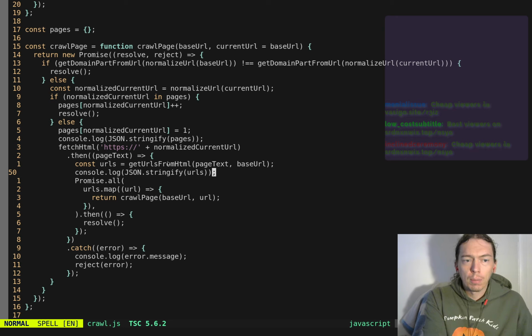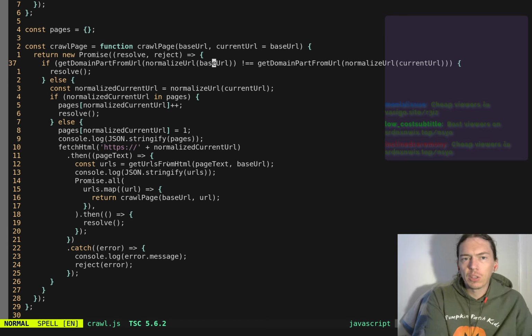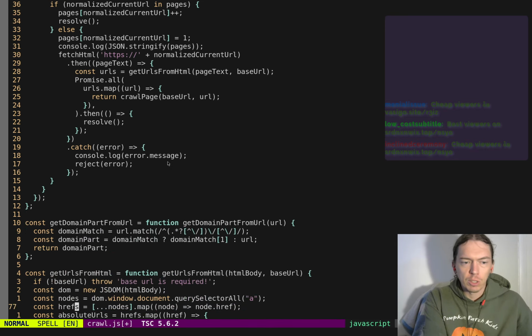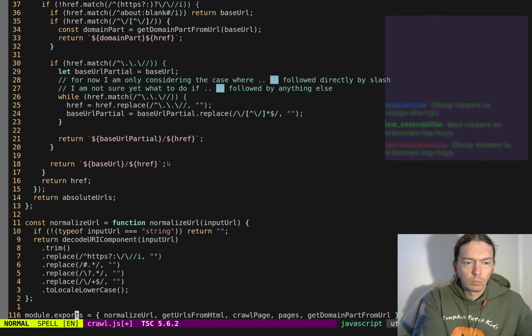So trying to normalize doesn't help. So probably what we need to do is when we go to normalize, we need to get rid of double slashes. Yeah, so after we've done this, we can just get rid of double slashes at this point, actually.